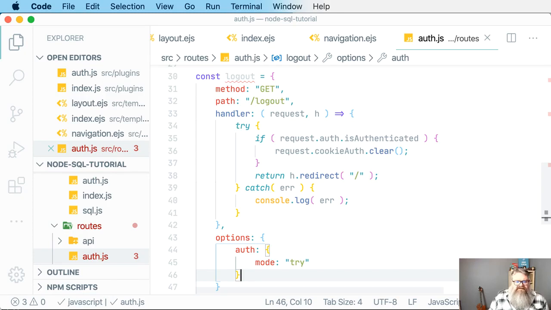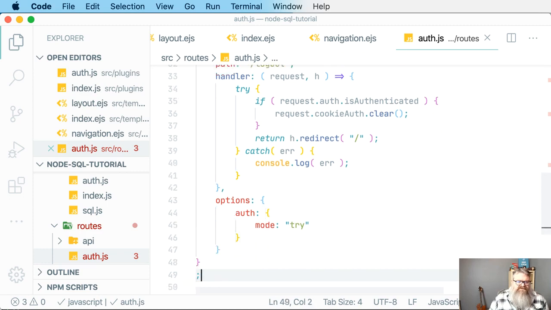And then the mode, I think it's called always, or required. It's one of those. It will check to see if someone's logged in. If they're not logged in, it will initiate the strategy to start a login.